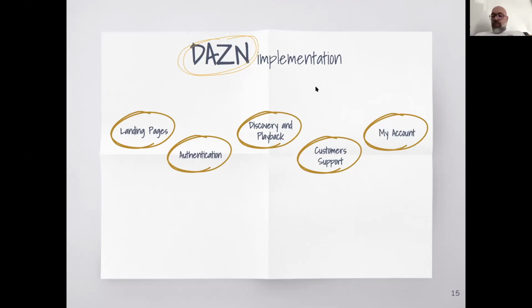Then we have customer support and my account. Every single box that you see here is a micro-frontend for us, and we needed something to orchestrate everything. How can we migrate from the landing page to authentication? What we created is a tiny layer called Bootstrap that is available for the entire user session on any device that we use in this architecture. You type DAZN.com, you load the Bootstrap, and then the Bootstrap does certain magic that we are going to discover in the next few slides, and loads a specific micro-frontend based on some logic baked inside the Bootstrap. Obviously, there is logic that also comes from the backend, but in this case, the Bootstrap has some logic that allows us to route across multiple micro-frontends.